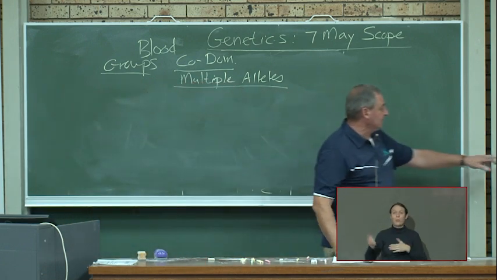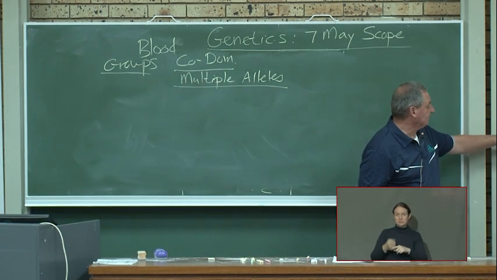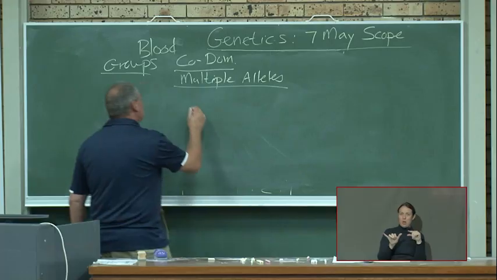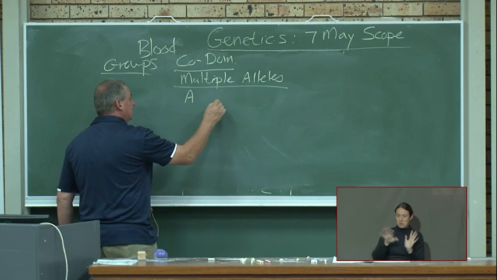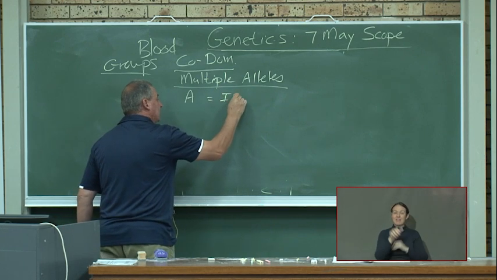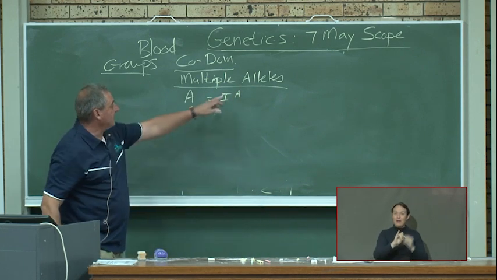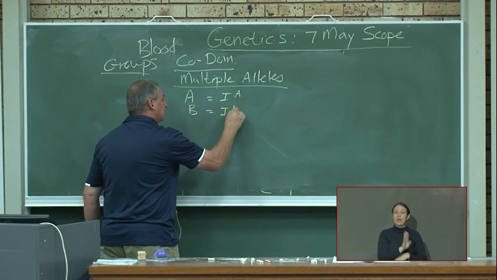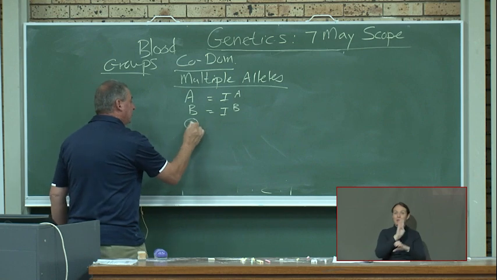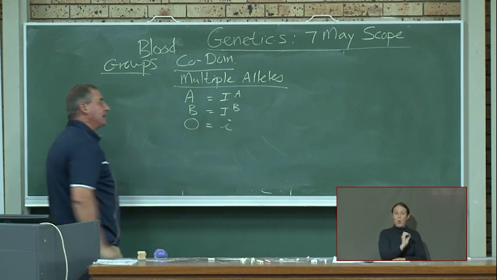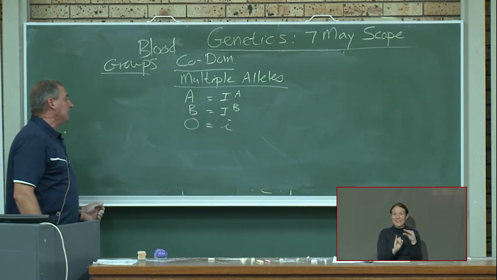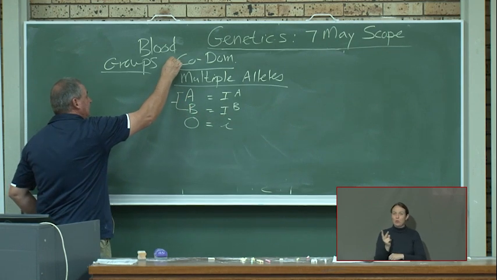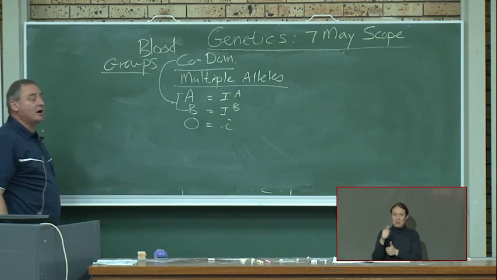Like if you look at the alleles here, for peas it can be capital Y or small y. But for blood types, we write the alleles for blood type A the way we write it, a capital I with the A on top there. For B, we write like that. But there's also for O, an allele that we write with small i. But we said between A and B, there is no dominance. In fact, it is what we say codominance.